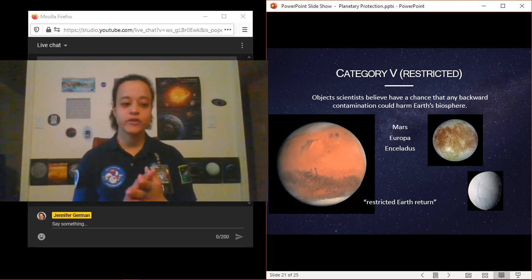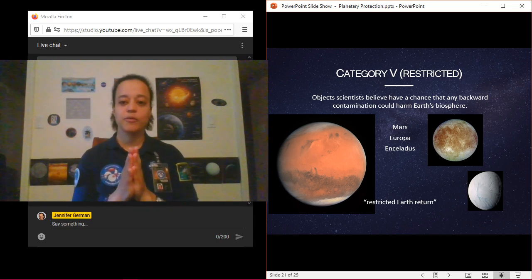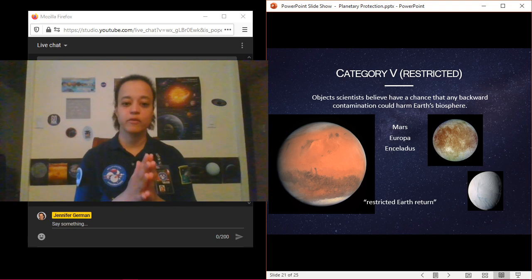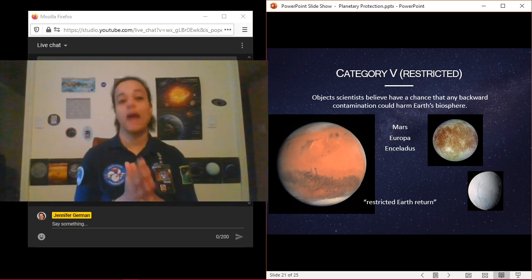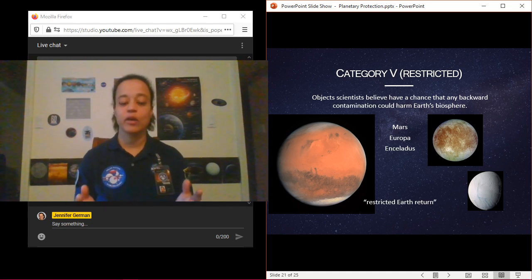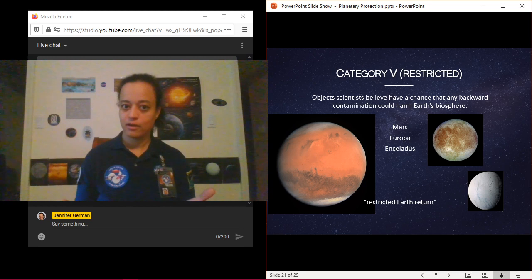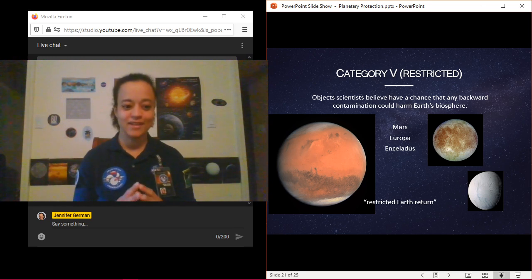Category 5, restricted. This is for returning samples to Earth from places that scientists are worried about contamination harming Earth's biosphere or any kind of life on Earth, and it's called backward contamination. Right now, there are 3 worlds in this category. Do they look familiar? Right.